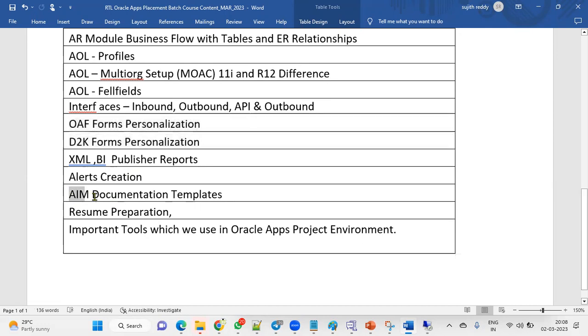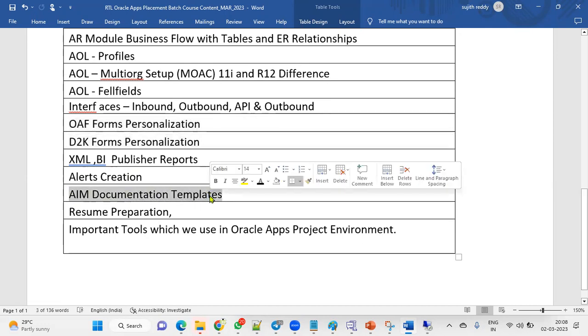Whenever we are working as a technical consultant, we are supposed to prepare the documentation. The documentation is very important. For that, we'll follow some standard rules. There are AIM documents: application implementation methodology.